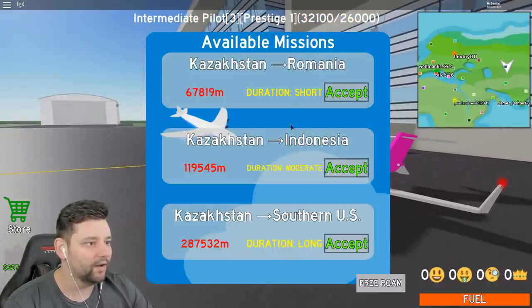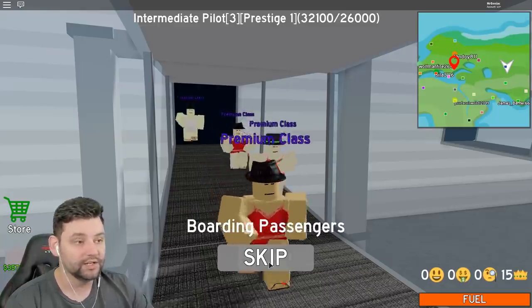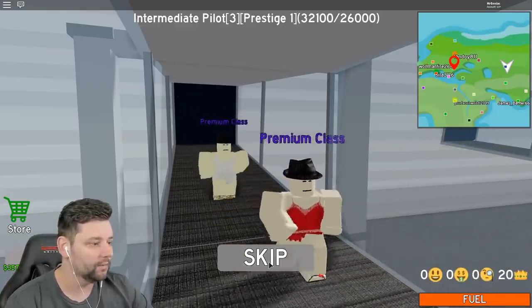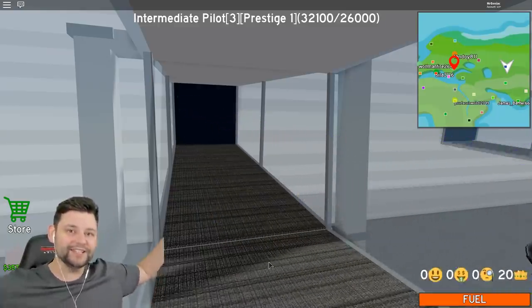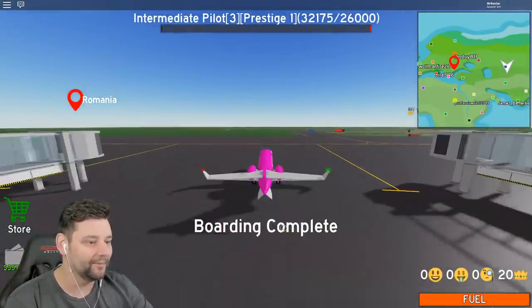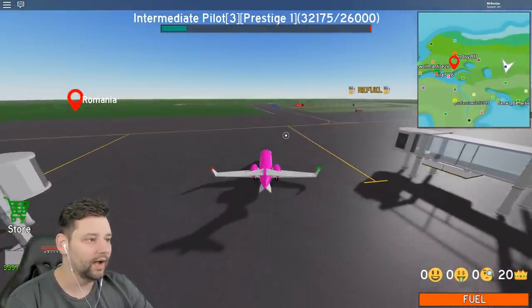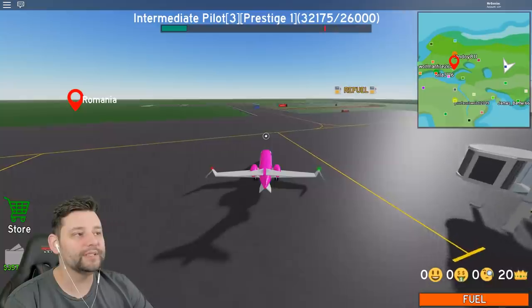So we could fly to, we could go back to Indonesia, which is quite some distance. But I think we'll go to Romania. I've never been there on the game as well. So that would be something new to check out. So it literally fits 20 people. It literally does fit 20 people. And look at this plane. It's glorious.